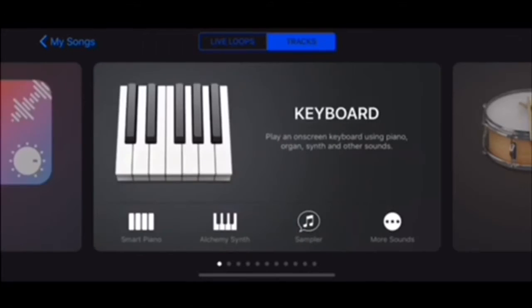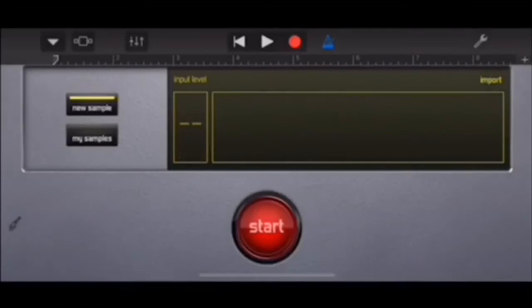But for me, the very first thing I open up is the sampler. Make sure you already have the track or the song or the video or whatever audio you want to sample. Make sure you already have it in iCloud from the Documents app the way I showed you.